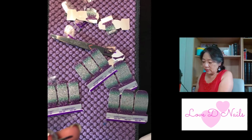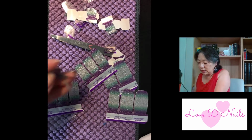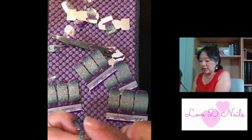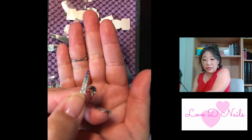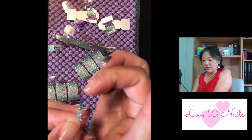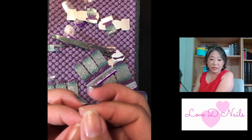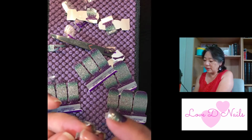And I'm going to, let's see. I'm going to go ahead and cut it off. Just like that. And so, as you can see, I made the purple a little thinner and the silver a little wider. So I made it kind of like a triangle, but not with a total tip. This is wider, it's not a point at the tip. And then this is where I don't know if I'm gonna need those tweezers or not, or if I can get it done by myself with my nails.